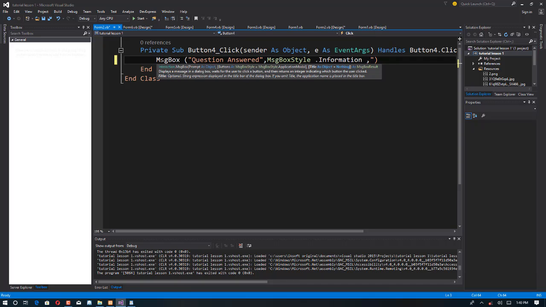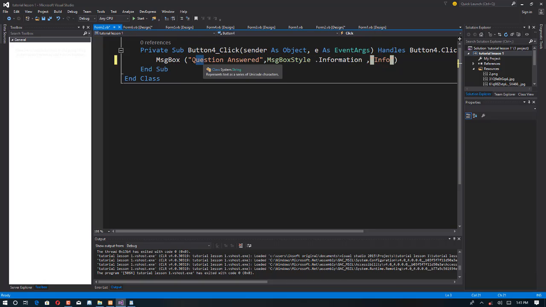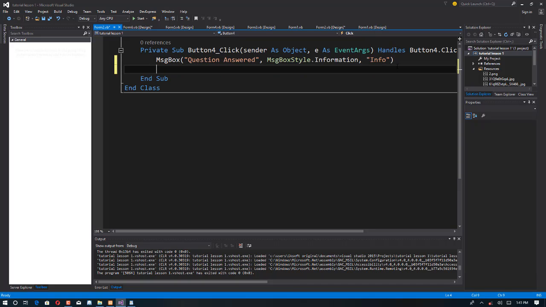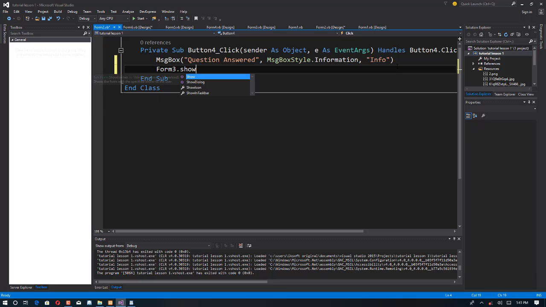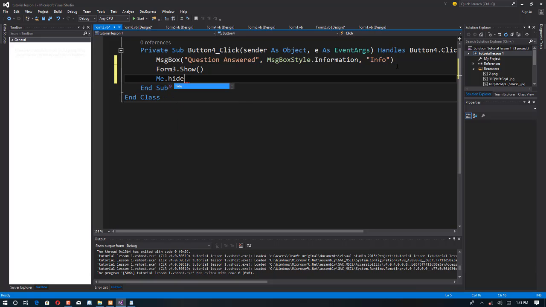Now for the heading, I want to put info like a box saying question now, click answer. Then I want to write that form 2 has finished its work, so form 3 dot show, me dot hide.